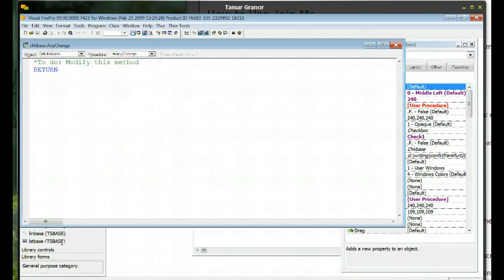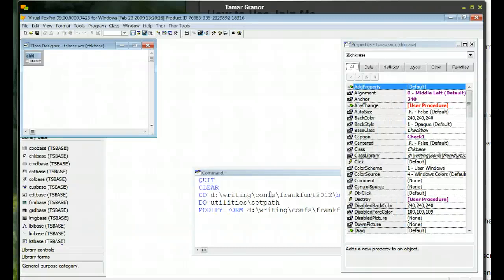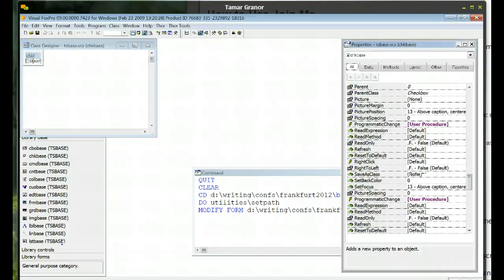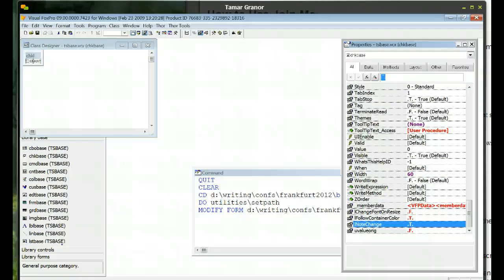The custom any change method has nothing here because this is abstract. We'll put code in it in the actual controls or in subclasses. The other thing going on in this class is it has a custom property, lNote change. This property is intended to let you say, should I pay attention to changes to this control? Because not every control on a form is something that should determine whether you can save the form at this point or how the menu and toolbar should behave.